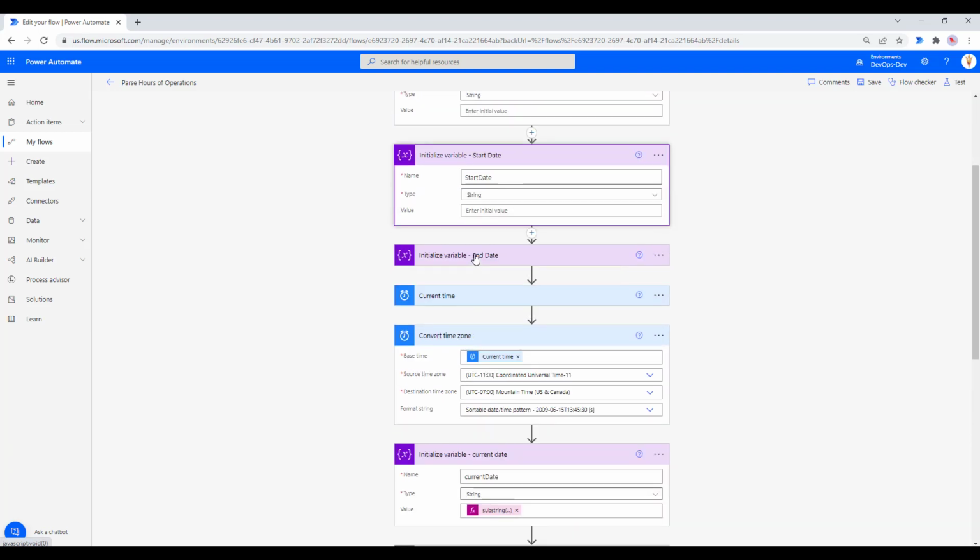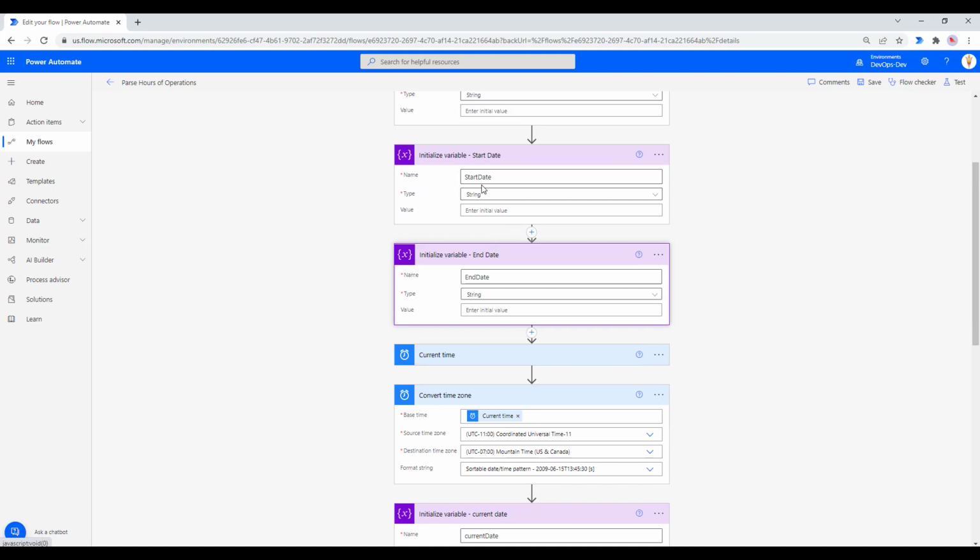And as I mentioned before, these are the values I want to get out and return, so that I can do a check in PVA that says, okay, are we actually still within operating hours or not? And that's kind of the core goal of all of this.